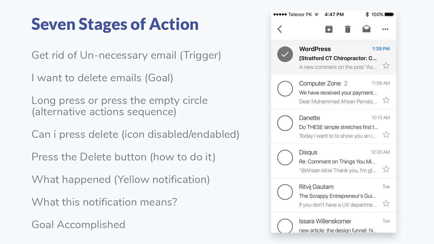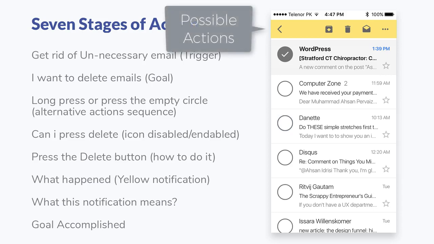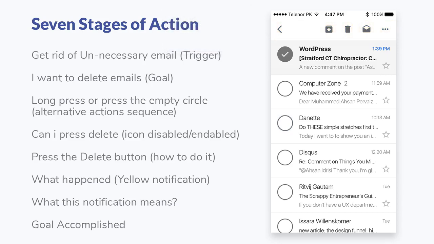Either I can tap in the circle or I can long press on the email. Next was, can I press delete? What actions can I do now? Is the delete icon enabled or disabled right now? I cannot tell whether this is enabled or disabled because most of my emails are highlighted in black color. So highlighted or enabled are basically in black color, but the top icons are in gray.